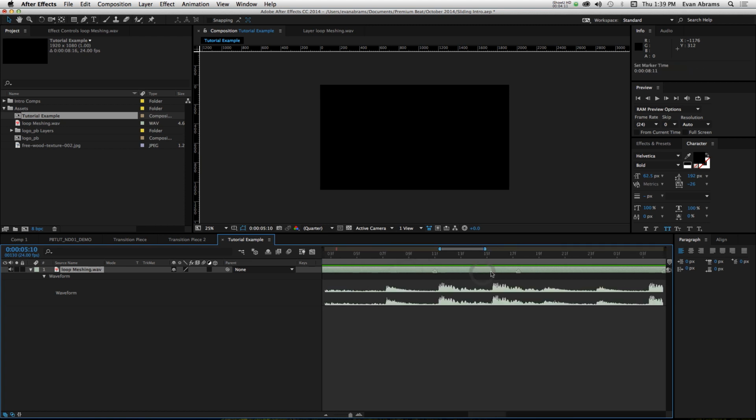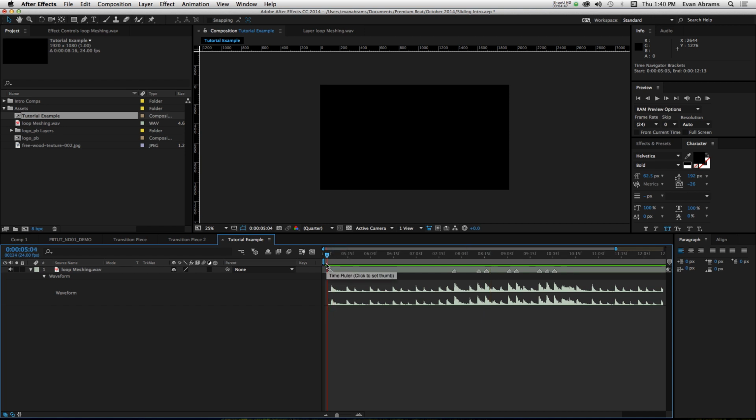I want to make sure that I am indicating where there are interesting hits in the sound so that when I go over them again, I'm able to sync up things to happen at these points. So this is probably your best bet if you're thinking about working with audio, is to start with the audio track and then tap your marker button to add little markers along. Also, just observing the waveform can help you visually line things up so you don't have to rely on listening to them all the time.